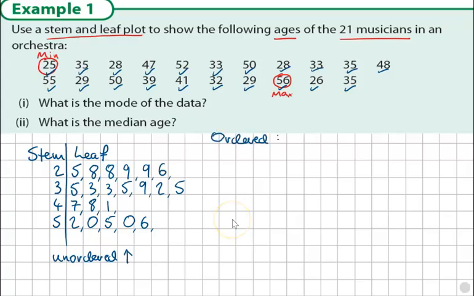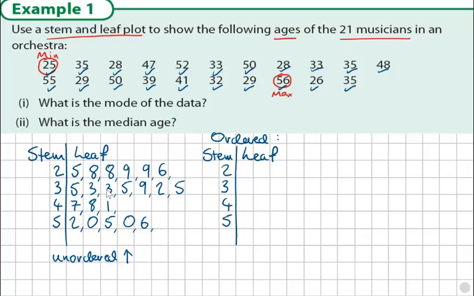So an ordered stem and leaf, we start off with our stem, our line and leaf. And the stem remains the same. It's still going to be 2, 3, 4, 5. But for the leaf, we have to reorder our values from smallest to largest. So if the stem and leaf is in this layout with the stem on the left and the leaf on the right, which is always the way it will be when it's only one set of data.